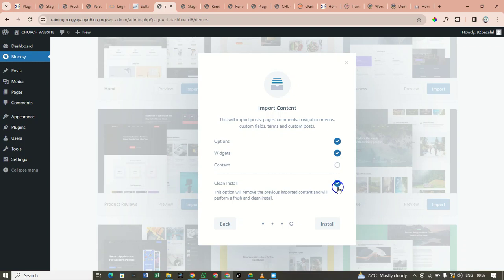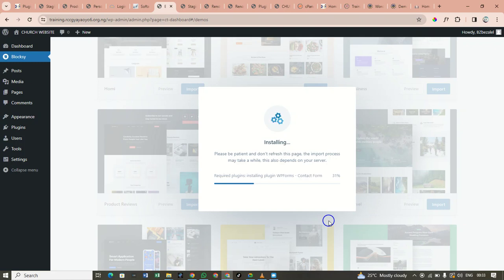Your WordPress is new and everything is clean, but it doesn't matter. You can leave this ticked. I think we are going to use the widget, so just leave it. Options, I think I'll leave all these, but the content I don't want it, so I will start the creation by myself, and any other thing I don't want I can delete later. So let's leave the others, but let's not take the content with it. I've clicked on install and it started installing.